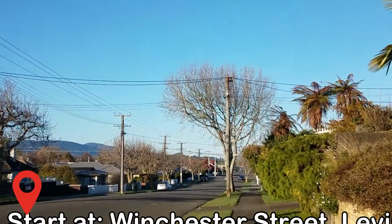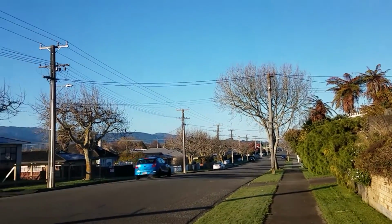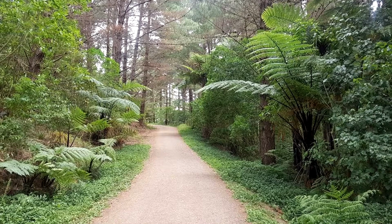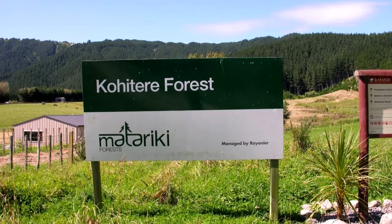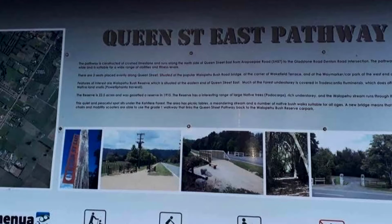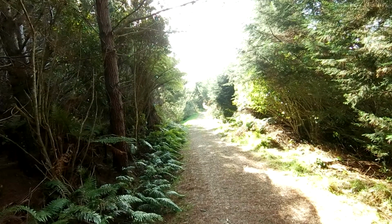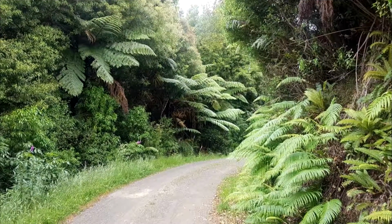Before we continue on to this video, I'm going to give you a tour about this destination that I took you on. This is a popular spot situated on private land and features walking and biking tracks and access to the Tararua Forest Park via Kapiti Forest. The Kapiti Forest Trig Walk is well known for being connected to the Mangahoio and Makahika tracks leading north to Palmerston North, and is part of the link to the Te Araroa trail. It also links to the first stage of the Te Araroa walkway, which runs the length of New Zealand, and mountain bike tracks in itself.